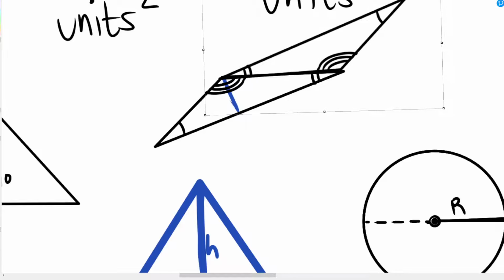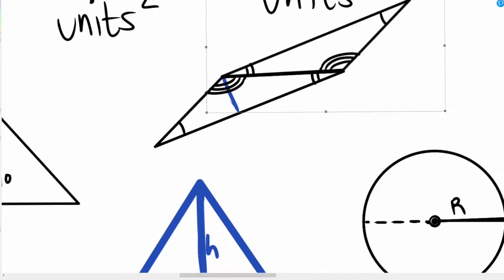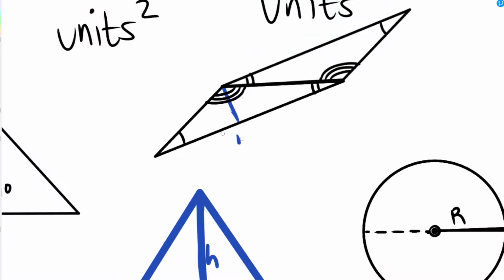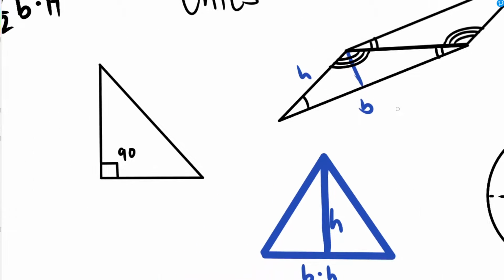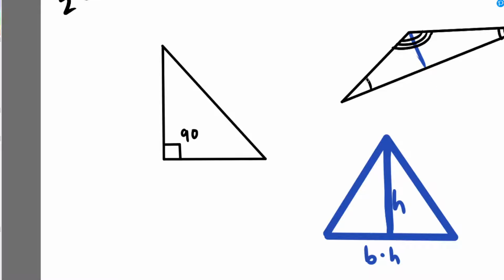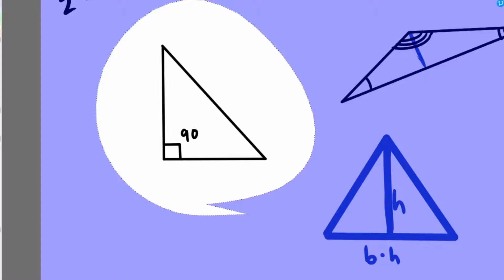And we've got to tilt it a little more, and then it'll be a parallelogram again. And since we doubled it, it'd be base times height for a parallelogram. Sorry, I just realized that this explanation could have been a little bit more confusing, so I'm going to re-demonstrate this.